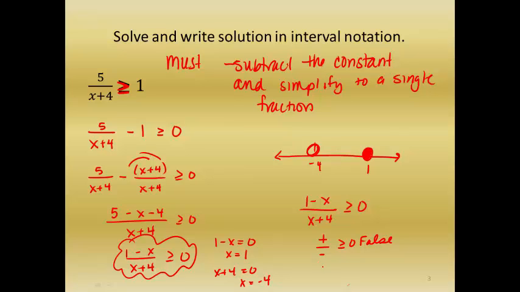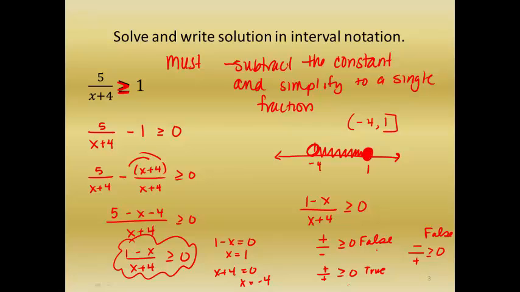The next section, maybe I'll test a 0. If you put a 0 in the numerator, you get a positive number. If you put a 0 in the denominator, you get a positive number, which means that is greater than or equal to 0. So this is included. And then I'm going to test a number greater than 1, like 7. It doesn't matter. When you test a positive number, I would get a negative in the numerator and a positive in the denominator, and this is false. This does not work. So my final conclusion is that my values are between negative 4 exclusive and positive 1 inclusive.